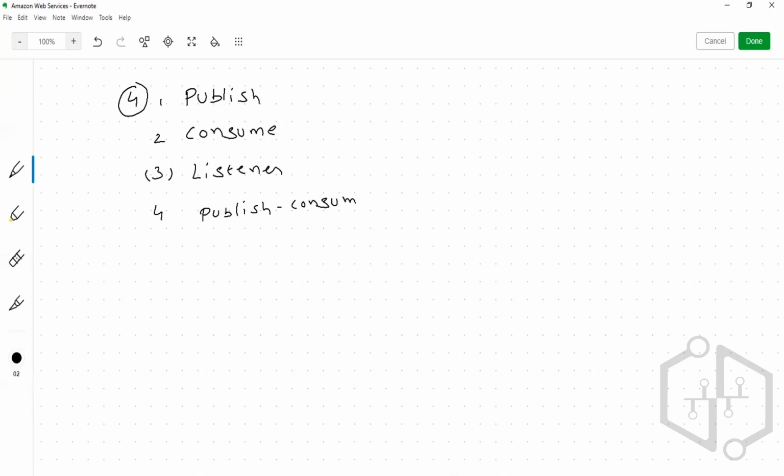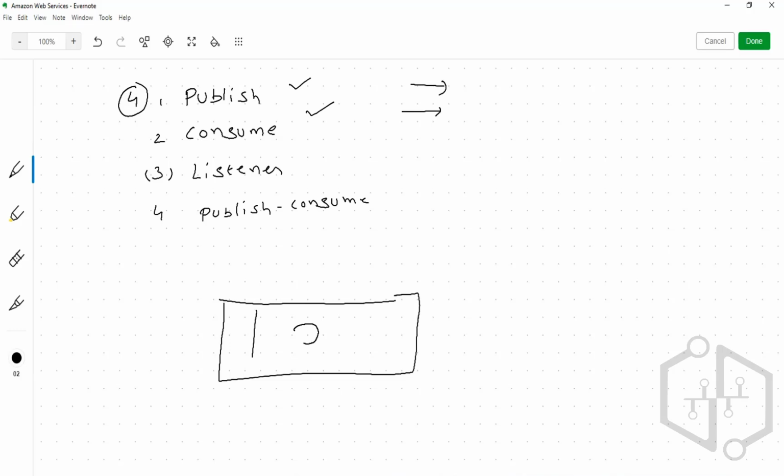In the last session we discussed publish and consume. These are both one-way operations. One-way means if you develop a flow and configure a publish component, publish will publish a message to the VM queue.